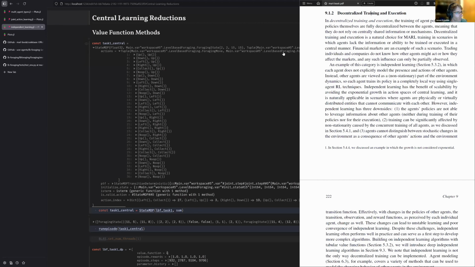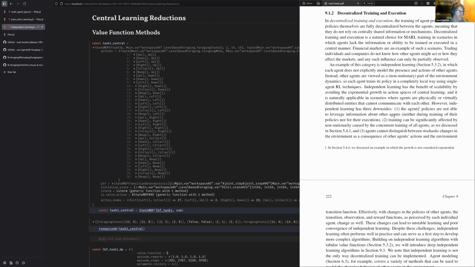Okay. So if it's truly decentralized, the agents are not going to be able to use information from other agents. And if there's some central figure that is collecting bits of information from all the agents and attempting to do something useful with that, they won't have access to that.